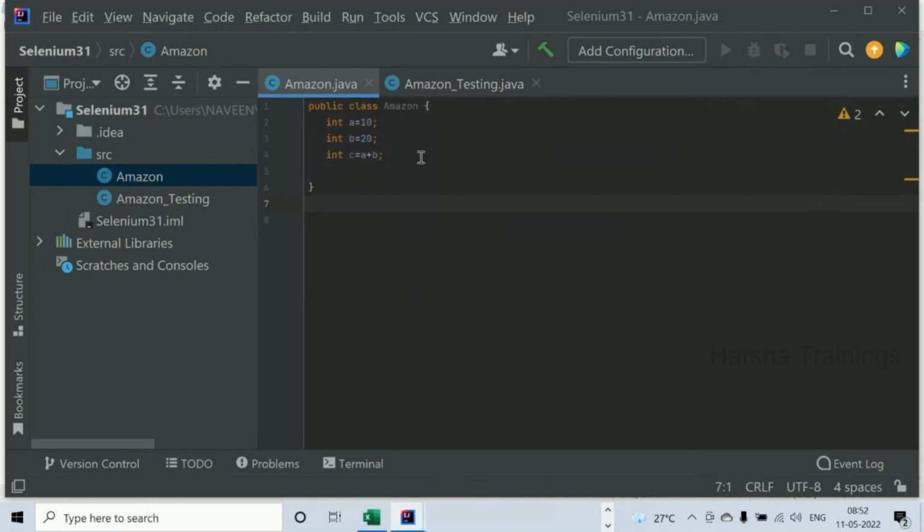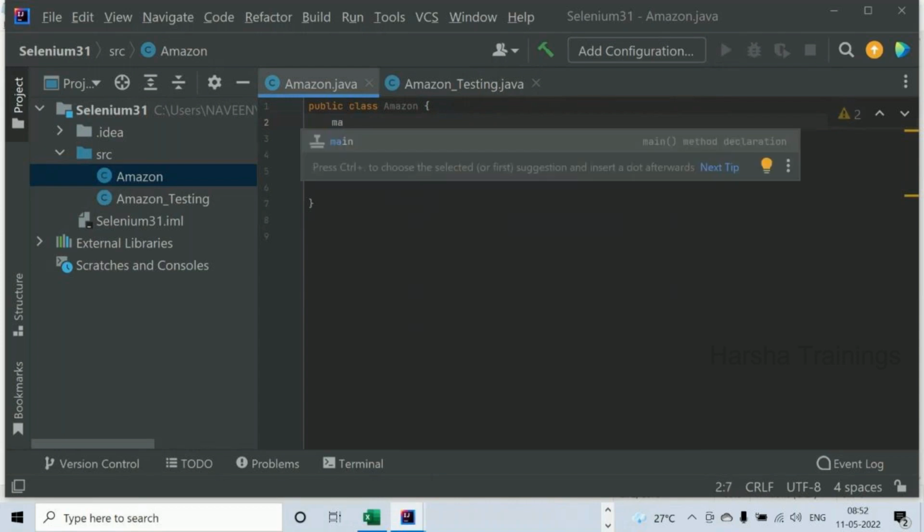So why? Because if you want to run any program in Java, the entry point to run your program is the main method.